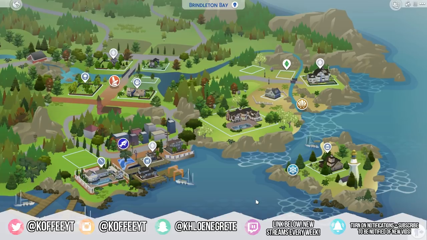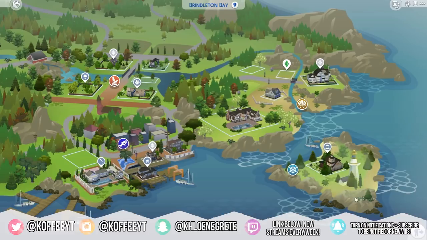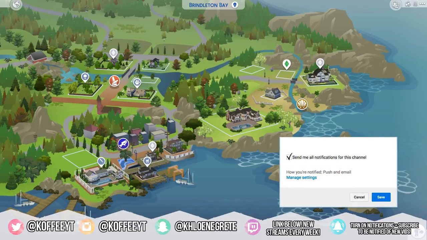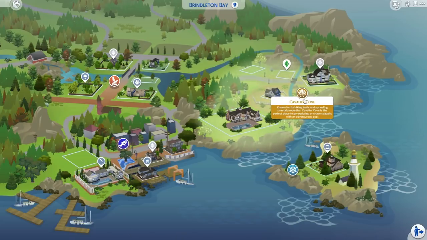So first and foremost, this is gorgeous. I love the layout of this. This island area feels a little bit like Windenburg, but I don't hate that. It doesn't look like there's a house there, though. I'm not sure what this is yet, but I'm going to first go ahead and do a little bit of reading and see what's here.